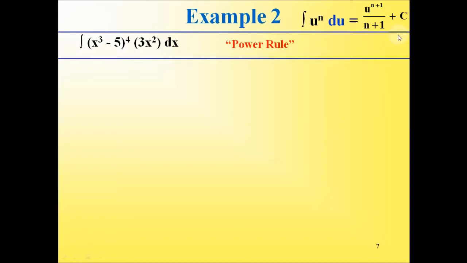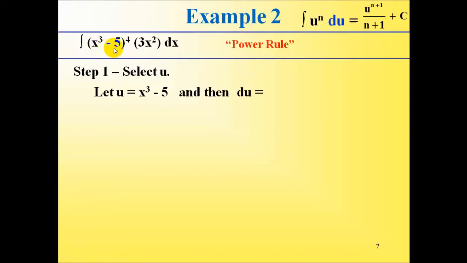So in here, what is the first step? The first step is select u. And u is equal to x^3 minus 5. Why is it not 3x^2? Because u is the function whose derivative matches the other part, half the highest degree. So we can select this as u. And then we must differentiate this equation, so we get 3x squared times dx.